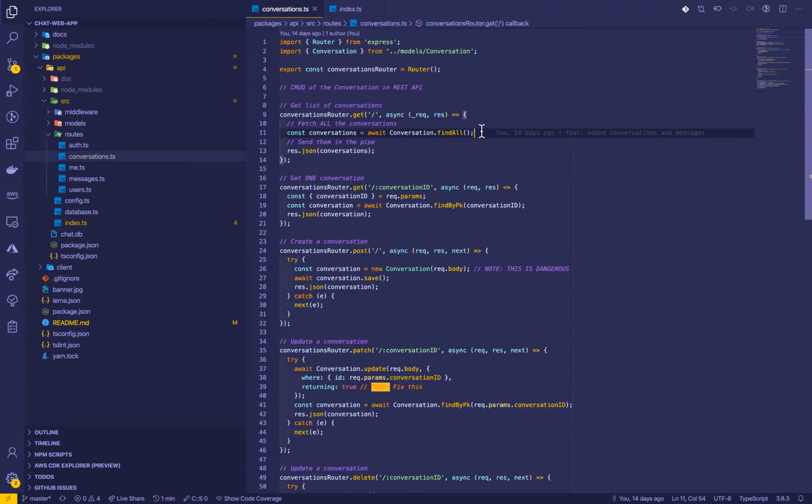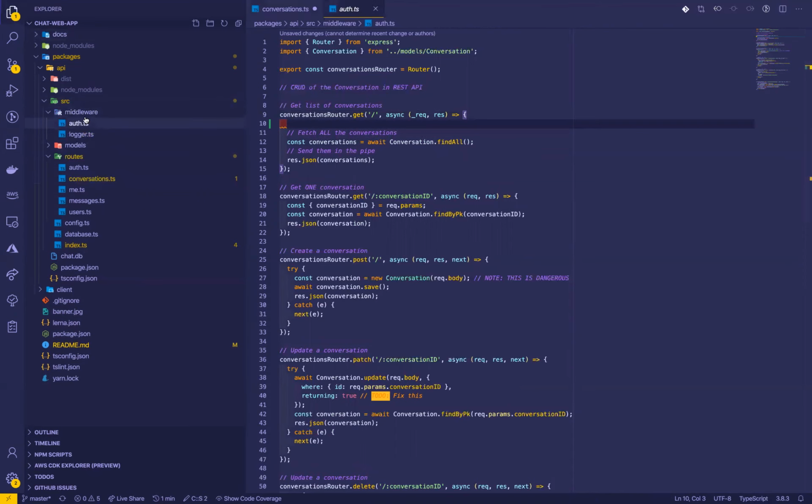So what we need to do is, when we request this, we need to check the JWT and the user ID that we have stored in the JWT, and then compare that to see if I have access to this conversation. In fact, when we query it, we're actually going to filter on this. So the first part is, let's just do a little bit of a recap on the JWT stuff.